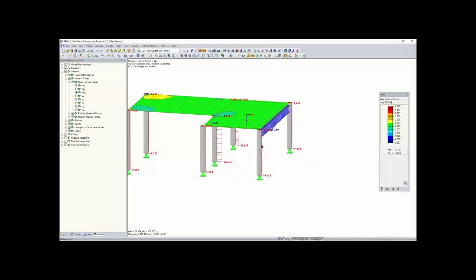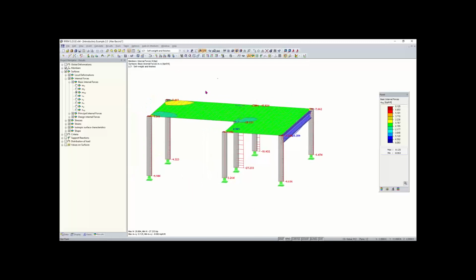One more thing before we get into modeling, I would like to just go over highlighting. So real quick, if you highlight from right to left, this will give you a purple box, meaning that anything that touches this purple box will be highlighted and selected. Highlighting from left to right, only things that are fully engulfed into this red box will be selected. So that's the difference between the two highlighting boxes.